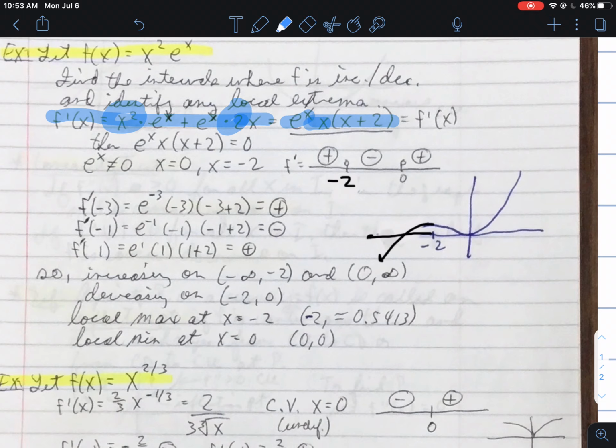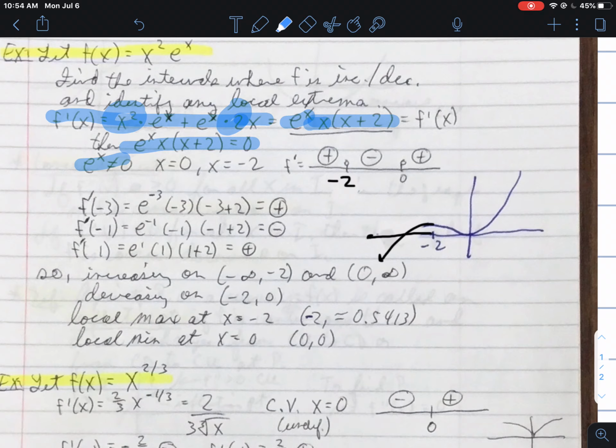We set it equal to 0 to find those critical numbers. Now, it's already in factored form. That has to be done to solve the equation. And then we set each factor equal to 0. Now, be careful of this factor, e to the x. Remember, e is a constant. It's approximately 2.72. You can raise it to whatever power you want. I don't care what x is. That's always going to be a positive number because it's a positive number raised to a power.